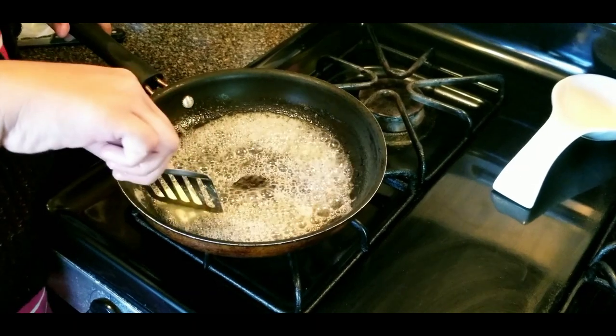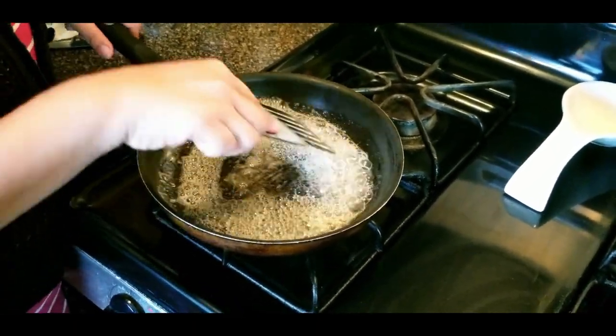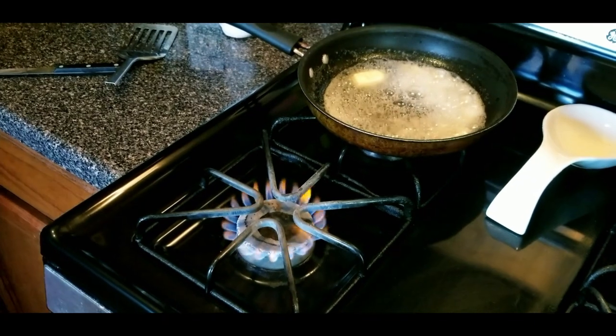An omelet, the omelet. Okay. Or omelet. Yes. Omelette. No, omelet.